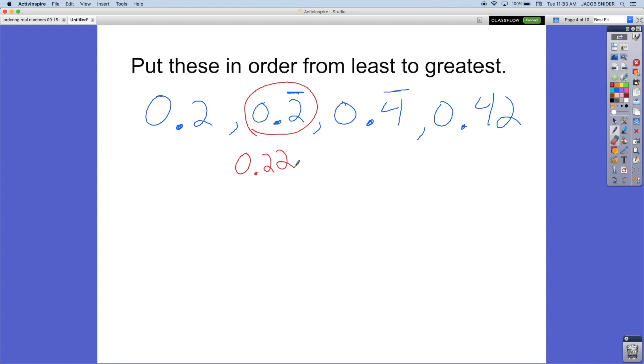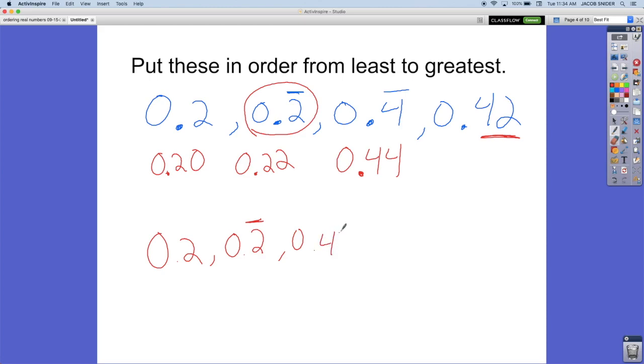So now as I go to compare that to 0.2, if I add a 0, which one's going to be less? Is 20 less than 22? Yeah, so my least one is going to be 0.2. My next smallest one will be 0.2 repeating. What about over here now? I already have 2 decimal points here, so let's add 2 here. 0.44 would be that one if I wrote it out more. So which one's less? 42 or 44?